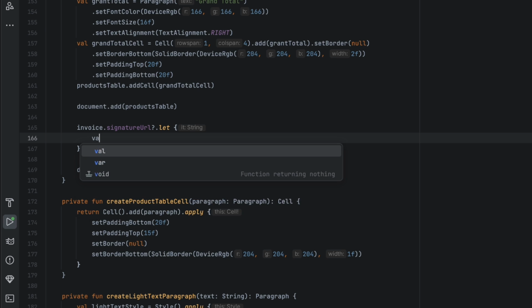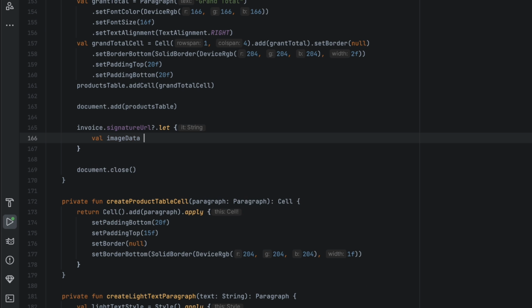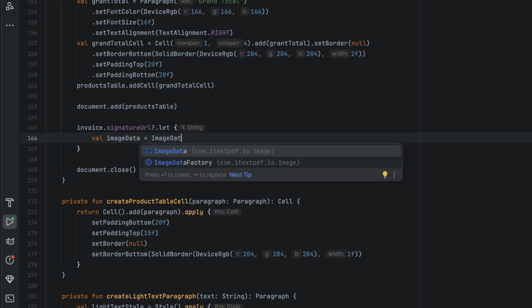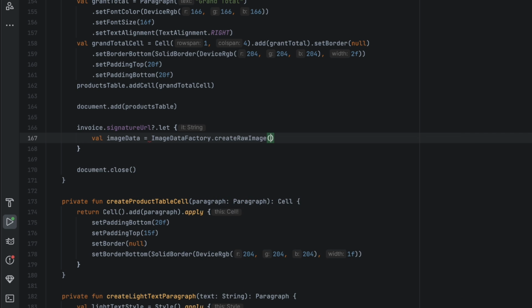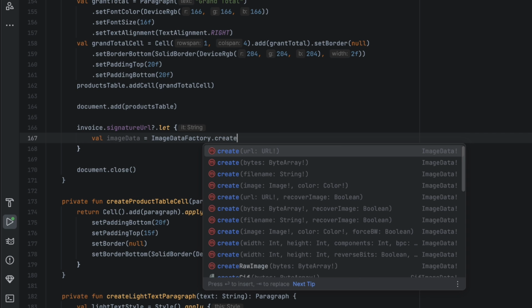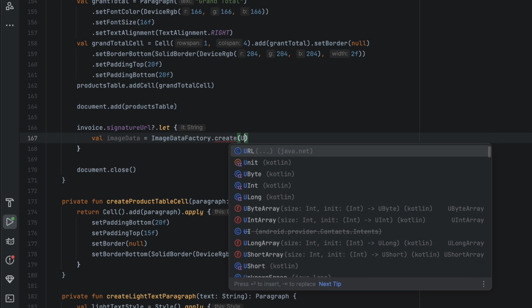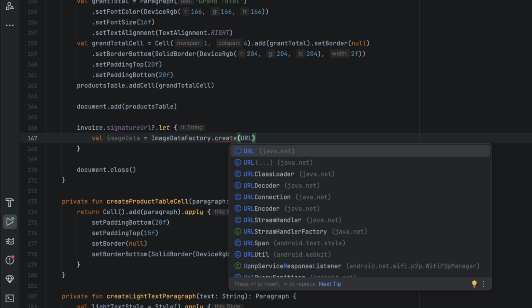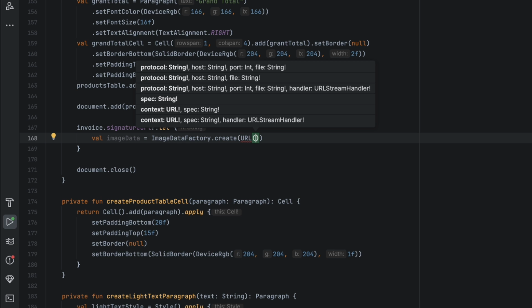Now in here we can create image data, so we can basically grab the URL of this image and put it in our document. This is a cool thing we can do with this library. To do so, we can say ImageDataFactory.create. We pass the URL, so we put it in a URL object, and then we pass the string of that.